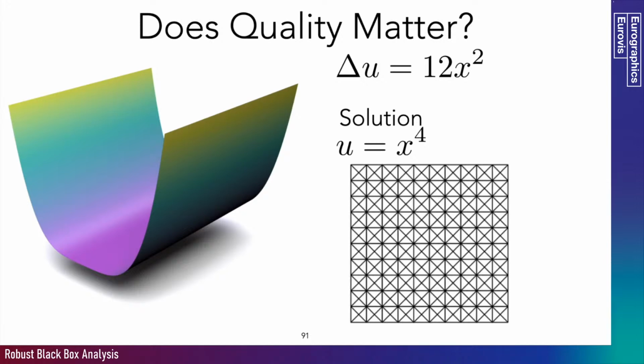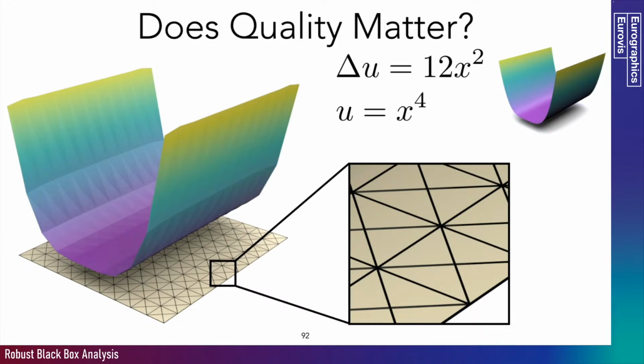Now if you want to solve this PDE with finite element, we need to create a mesh. In this simple case, the domain is just the unit square, so to create the mesh we can just create this beautifully regular mesh with all right angle triangles. Now we can run finite element and see how the solution looks. You may think that this is a bad solution because it has these kinks a little bit everywhere, but in fact this is a really good solution, and the kinks come from the fact that the mesh is really coarse. This solution looks similar to the other one and everything is fine here.